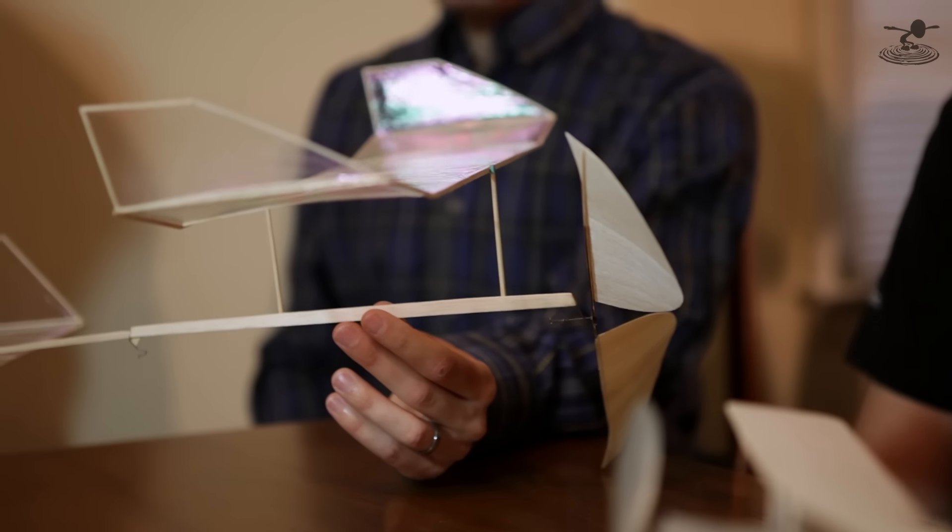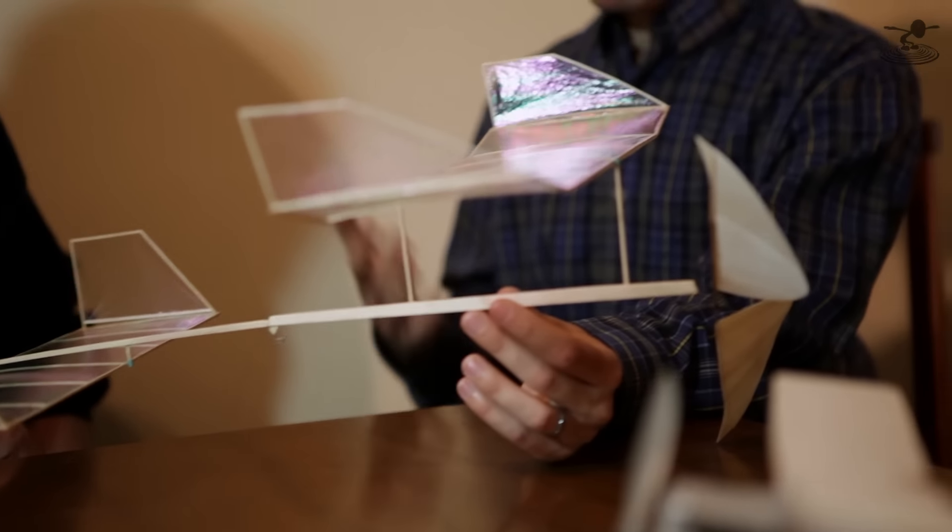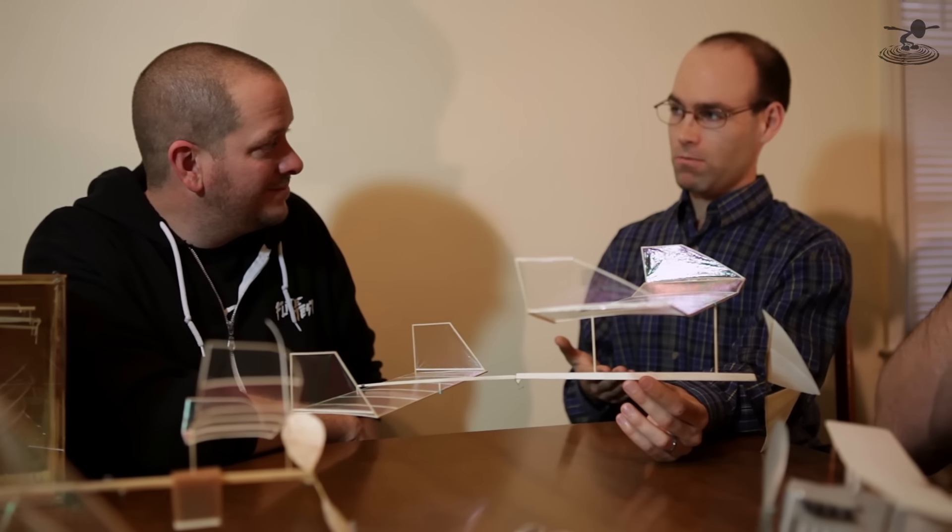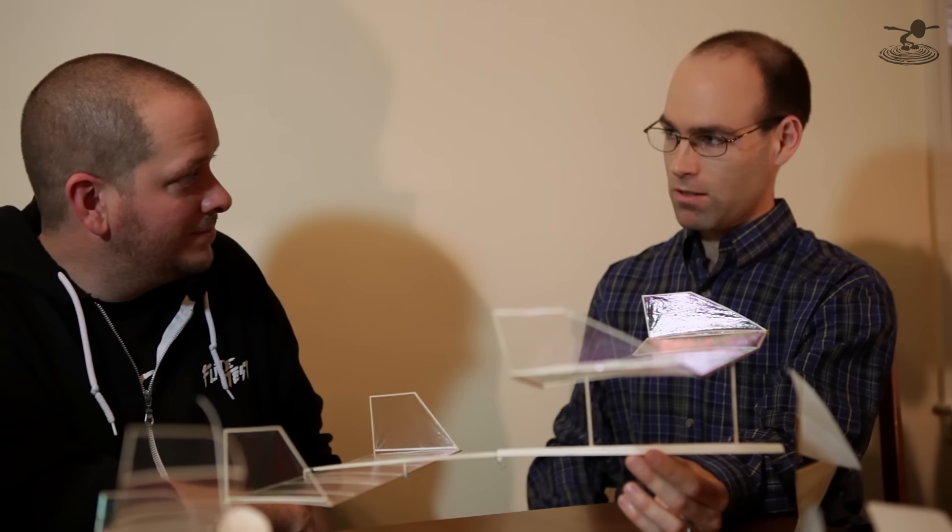And why do they call them penny planes? The original concept of penny plane was a beginner's class so they said well what kind of what will be a good marketing name for it. So they called it penny plane because pennies weighed 3.1 grams at the time so they set that 3.1 gram minimum weight. Pennies now weigh 2.7 grams so it's all confusing and so on. But the minimum weight for competition is 3.1 grams, 18 inch maximum wingspan, 20 inch maximum length.